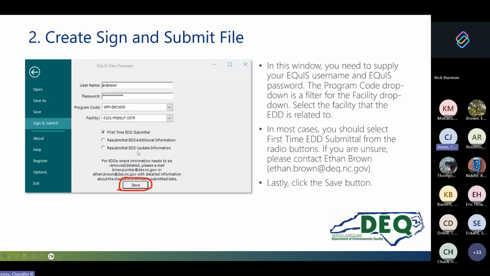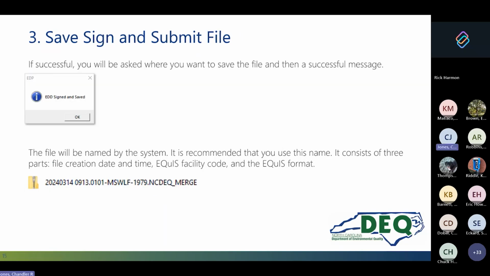Then you click Save, and it will save your EDD in a zip file that contains the date and time it was created, the name of the facility itself, and whether it's a merge, an update, a remove, or a first-time submittal. Do not change the name on this file at all. This is how the server will read the information that's in the zip folder.